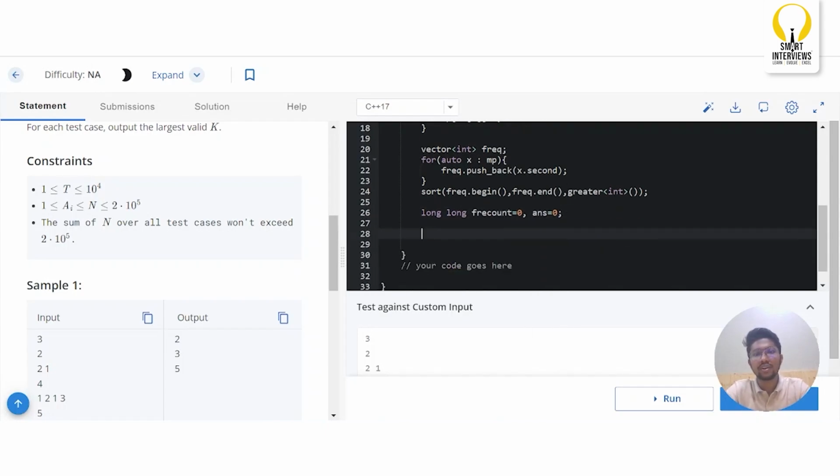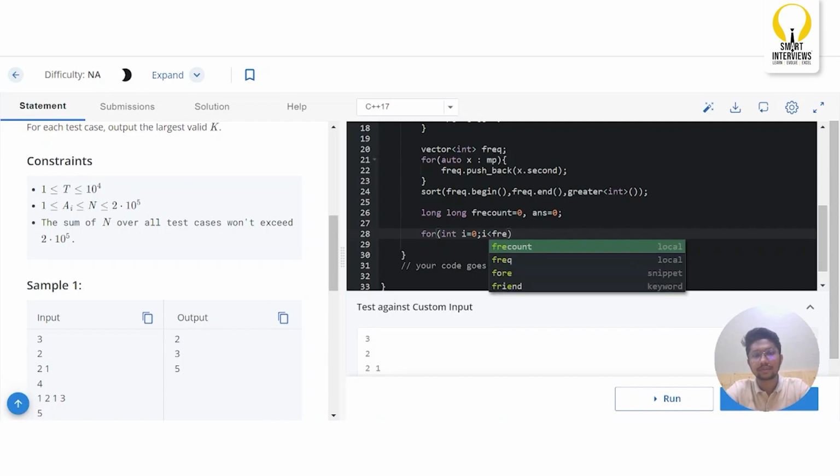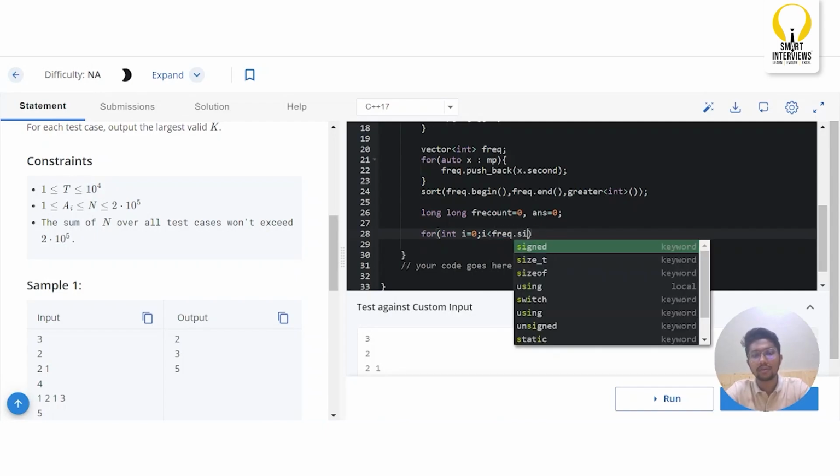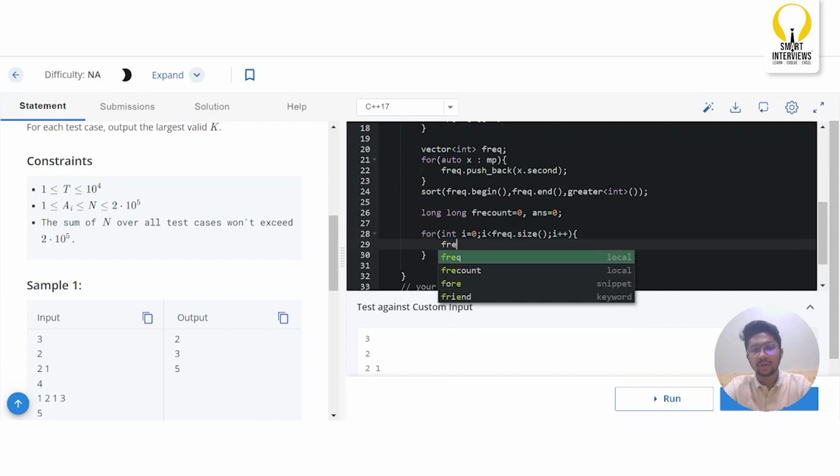Good. So next we'll iterate for int i equal to 0 till frequency dot size. How to iterate here? First I'll take the element frequency count.